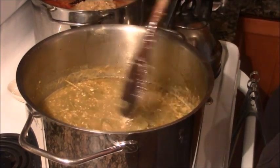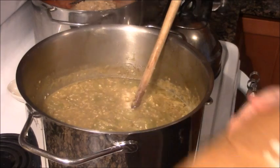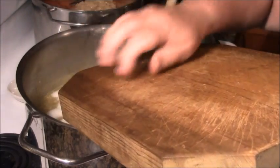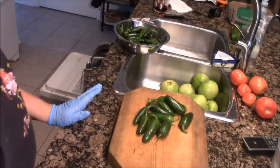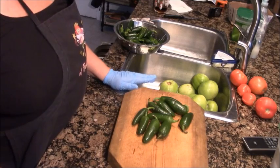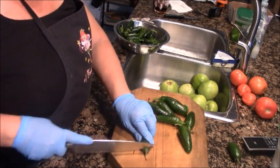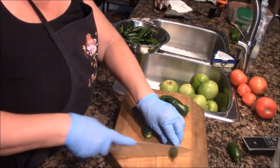The green tomatoes are simmering away. I added an entire jar of garlic and an entire envelope of cumin. I'm in the process of chopping two giant onions — big ones — and I'm going to use the full onion. Two big onions are going into the pot. I've decided to add 10 jalapeños to my pot of salsa verde. Because I'm going to blend the entire pot with a stick blender, I only need to cut the little stems off.